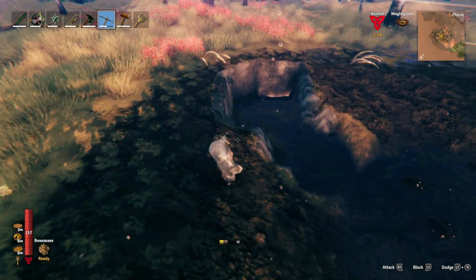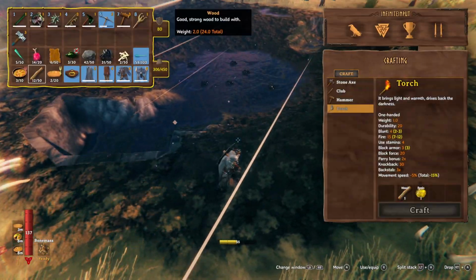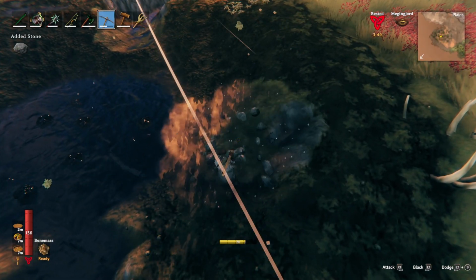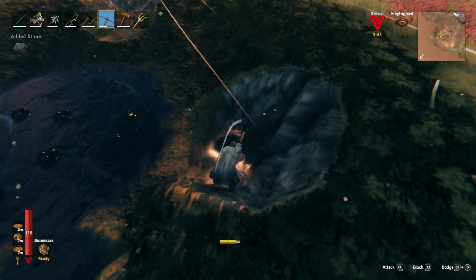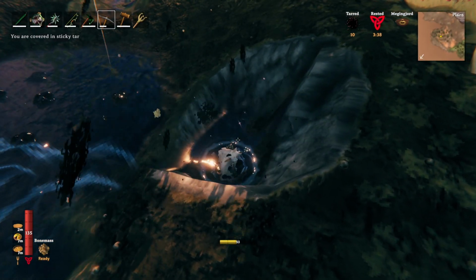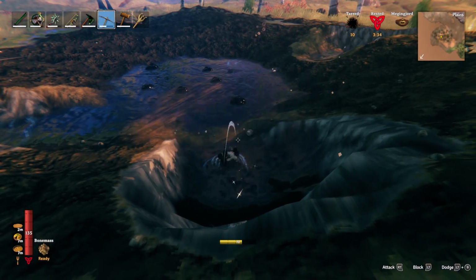The other thing to be aware of with tar pits is that if you leave a pool of tar, even a small pool of tar like this one, the growths will still spawn from it. I think you have to pretty much completely empty out a tar pit, and then pick up all of the pieces of tar in the middle there in order for the growth to stop spawning, I think.